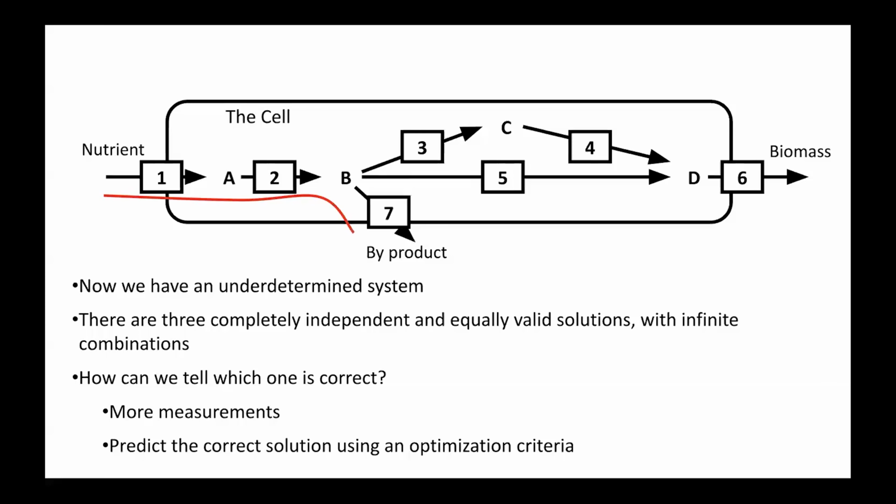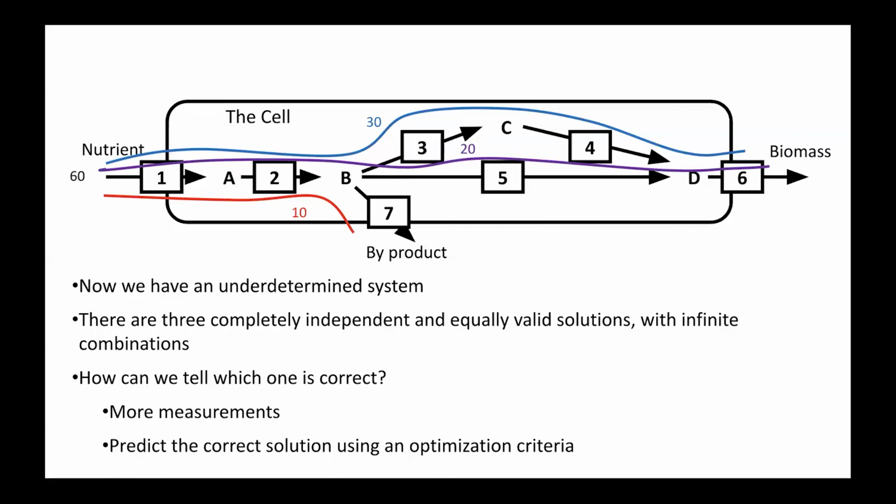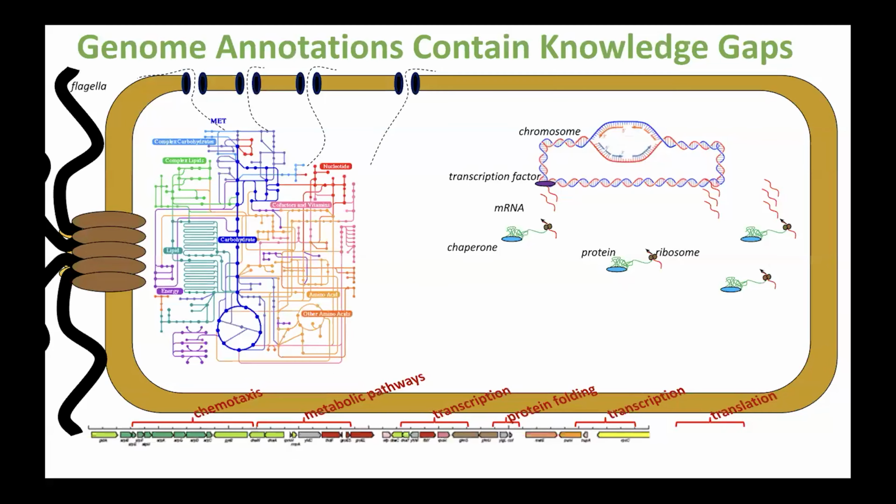I'm just going to glance over this again. So what is the problem that you have in this? This is quite simple, quite tractable in a small cell. Now think about this problem over a network. A model can have upwards of thousands of reactions, thousands of compounds. You can have cases where, particularly when you don't account for enzyme kinetics, multiple pathways could be chosen. How are they chosen? How do we know if these measurements are correct? What happens if there's gaps in the system?